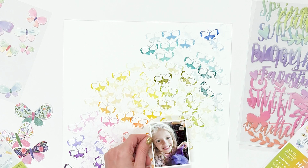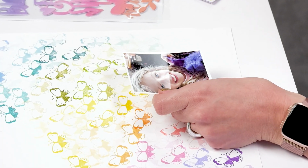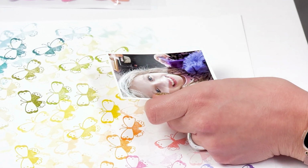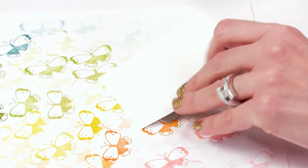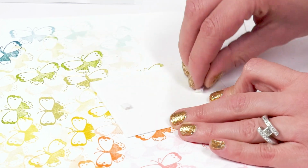Now that the custom background is finished, it's time to add a photo and embellishments, a title, journaling, all that good stuff. So I'm using a photo of my daughter Jane, and I like how there is purple and pink in the photo. It really brings out the pinks and purples in the layout. And I'm going to use dimensional adhesive foam squares to attach the photo in place.